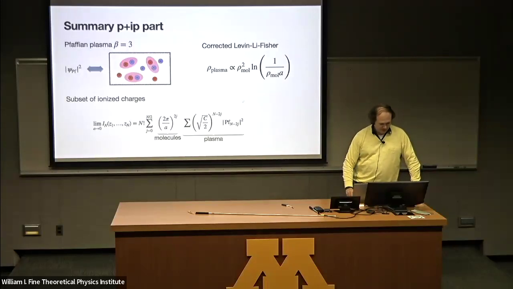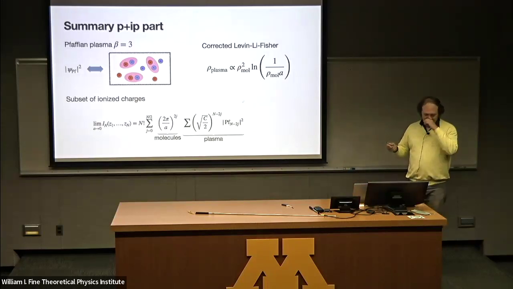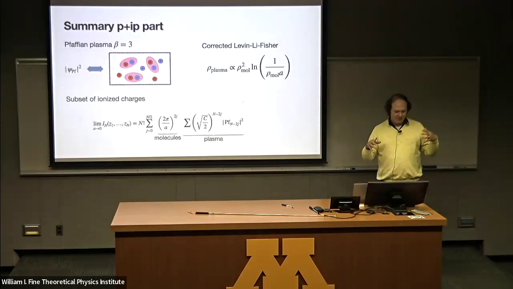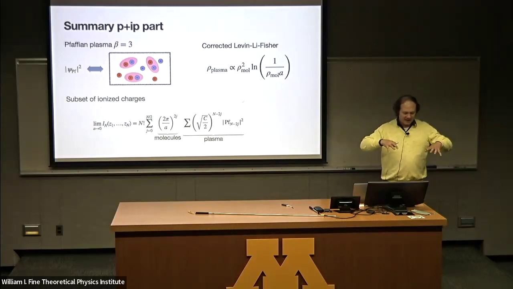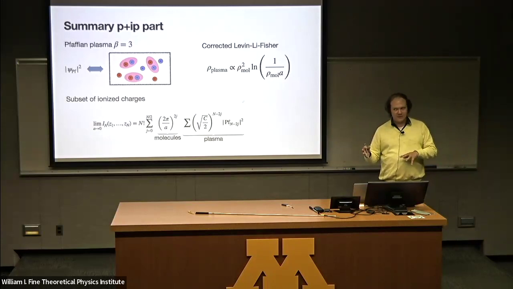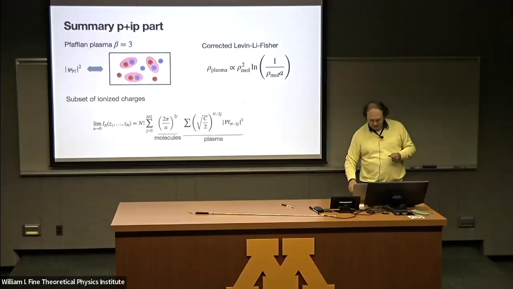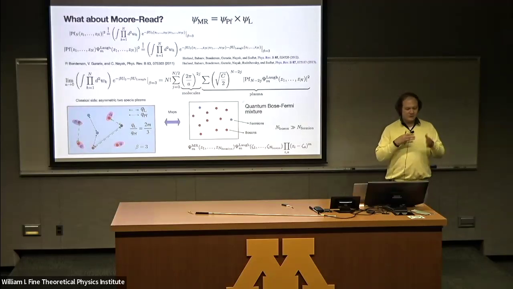So the summary of this part is that basically what makes the problem complicated is that Coulomb gas at that temperature wants to break into two components. Most of the particles actually still want to bind into molecules. A very rare dilute subset remains ionized, but that subset that remains ionized has the same correlation functions of the square of the Pfaffian BCS wave function. It's a more elaborate version of the mapping. But that's just the BCS wave function.